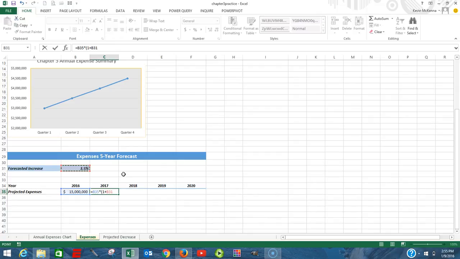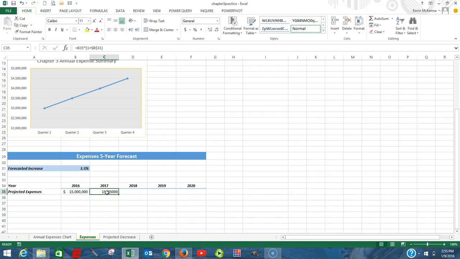So we need to make that cell B31 into an absolute. And we do that by tapping function key F4. By doing that, we have our rate of change, B31. We've made that into an absolute. It's now showing a $B, $31. We're always going to be looking at that cell to get that rate of change. Close our parenthesis. Check mark.